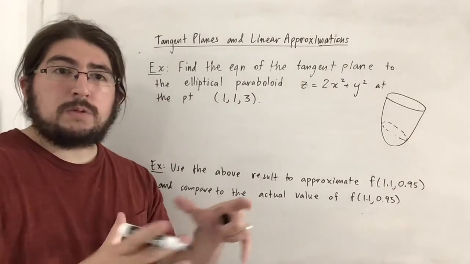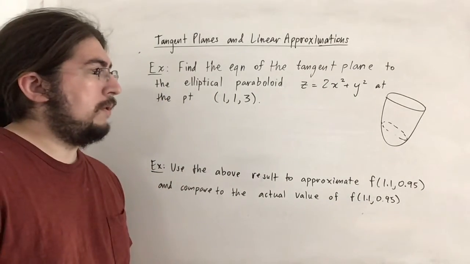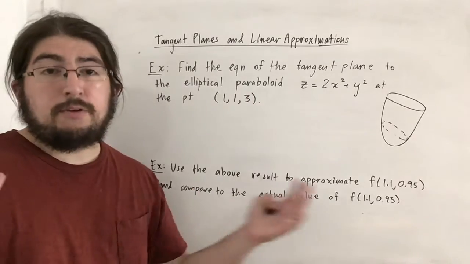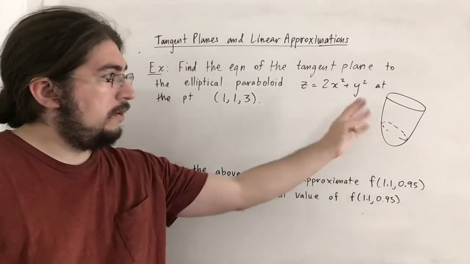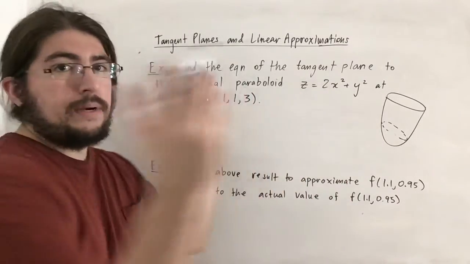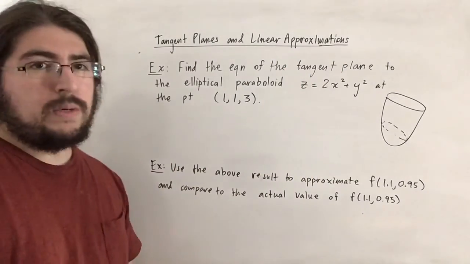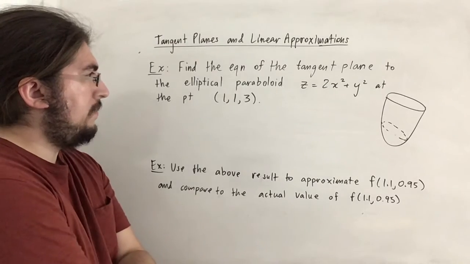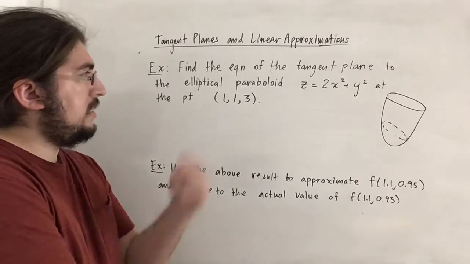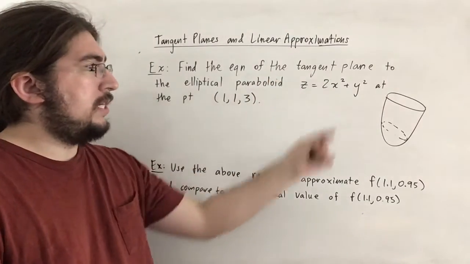If the cross-section image was just a circle, then it's a circular paraboloid. Now, paraboloid just literally means 3-dimensional parabola. So it's literally what you describe as a parabola, but in each direction in 3 space. So this is the image we get. And what we're asked to find again is this tangent plane at this particular point.